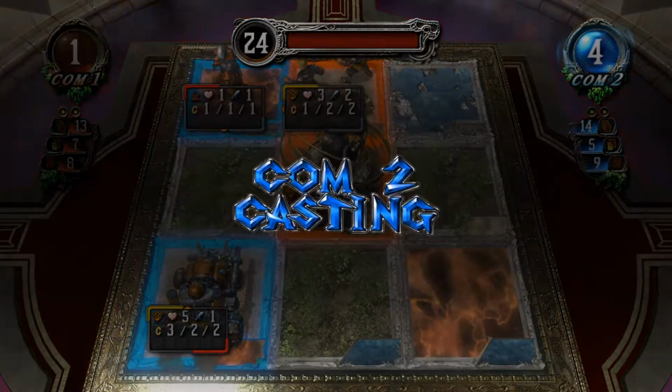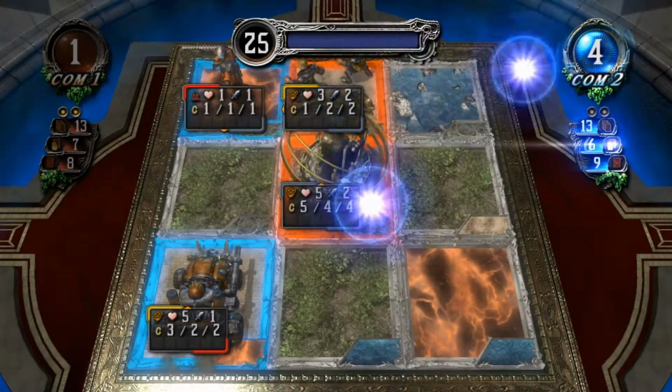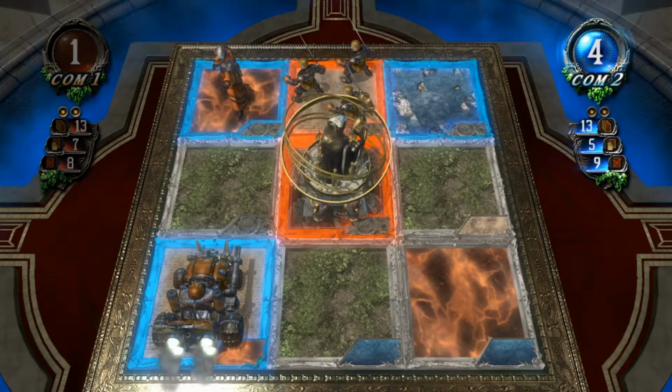So this is the problem with it constantly drawing creatures back. It is starting to overdraw a little bit. Mana charge, and it has lost a creature. Mana release. Not to worry. Summon.